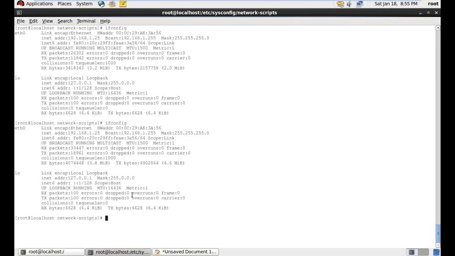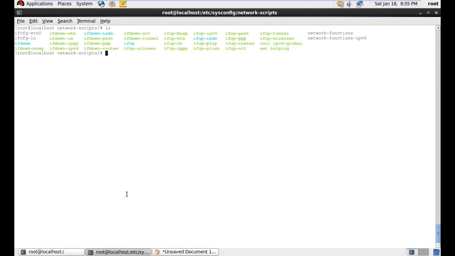Till now we have assigned an IP address. Now I will go to the script folder, where your network related scripts are stored. Generally the network related script folder is /etc/sysconfig/network-scripts. Inside that, right now we are in the same folder. I told you already the network related file will be there. ifcfg-eth0 is your network file. So you can check it with cat ifcfg-eth0.